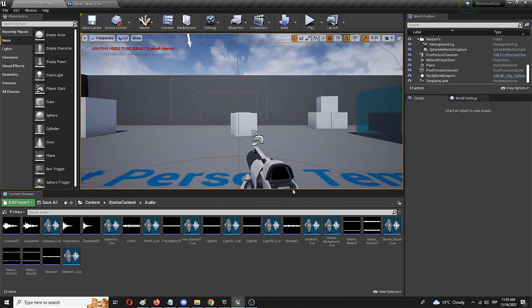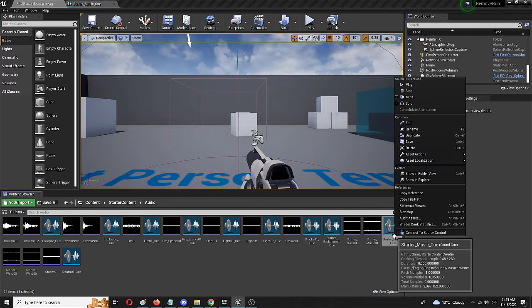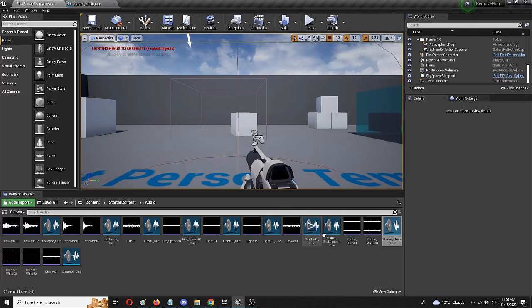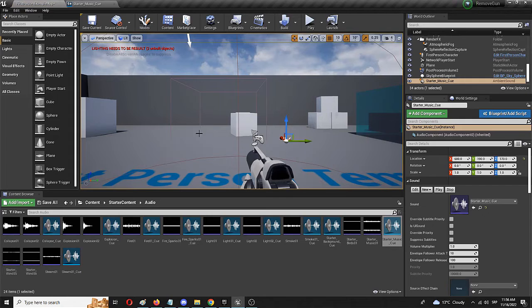That's the music you get in your Unreal Engine level as a starter pack, and we're going to add it to the level itself. Now if you were to import a WAV file, you would need to create a music cue, or a cue for the same file, and then open it up in the editor. Here it is. And you need to, in the same player, select the looping process, which is already selected in this case. Once you do that, you simply drag and drop the same cue into your level, and when you start playing, the music is there.